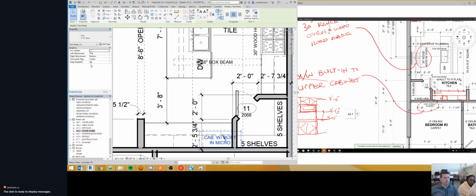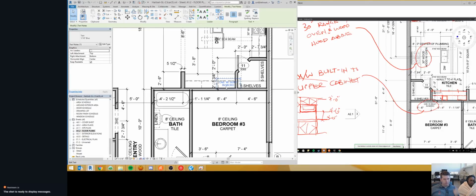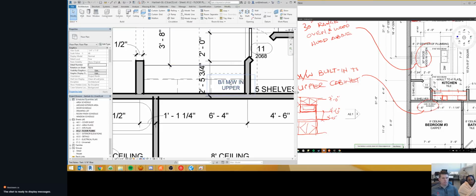Why is? Oh, there we go. Got rid of the leader. So, and microwave. I don't know. This is one of those things where you kind of have to play with how it's worded, right? So built-in microwave and upper. I don't know. Maybe that's enough.